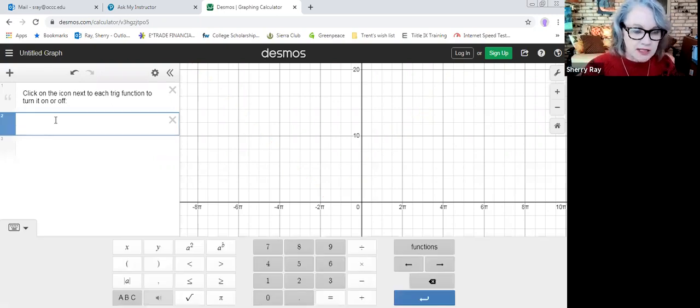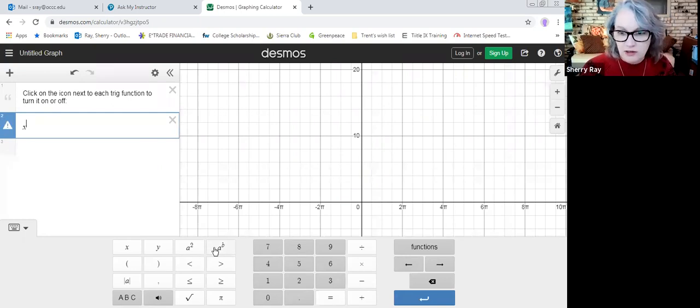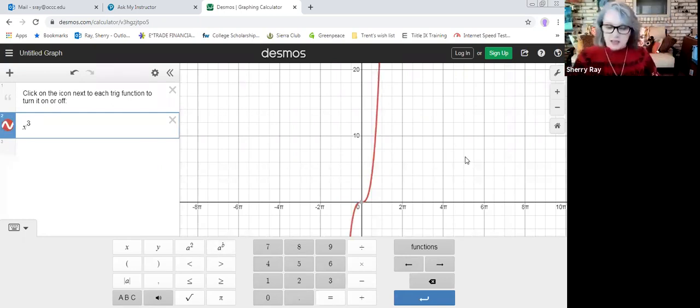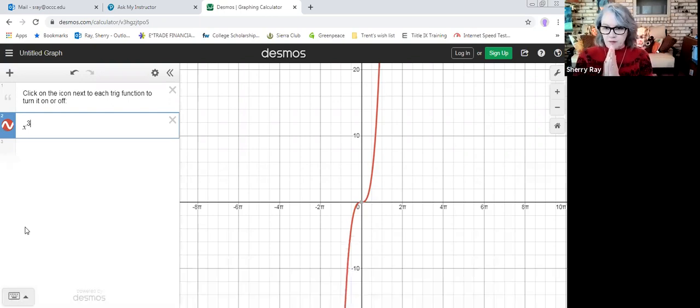Let's just say here's an example of something that's odd, x to the power 3. Coincidentally, odd exponent means odd function. Now, what makes a graph odd is that it has origin symmetry. And when a graph has origin symmetry, first of all, the origin has to be in the center of the graph or in the center of the overall picture, okay? And if you turn the graph upside down, you see the same image. It's kind of like a rotational symmetry. So this would be origin symmetry.